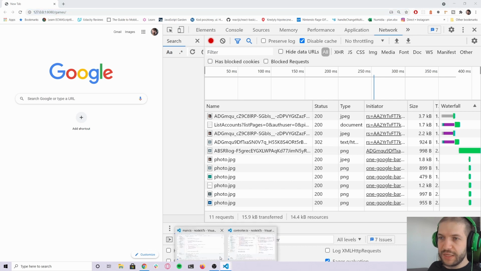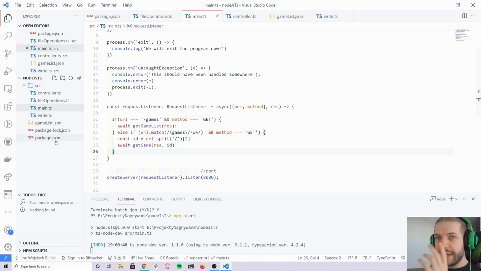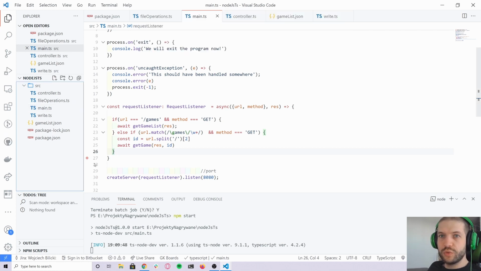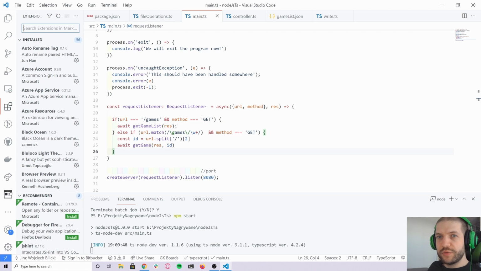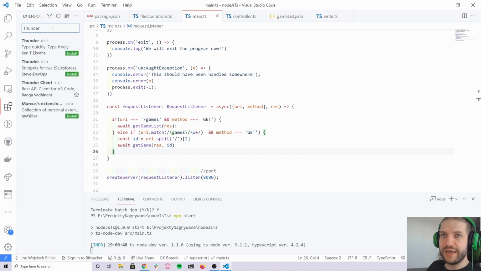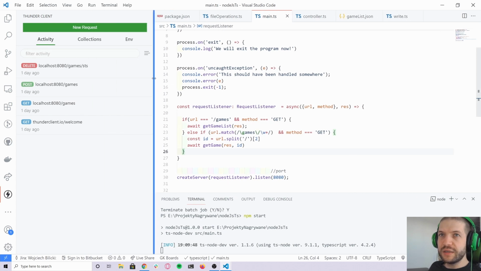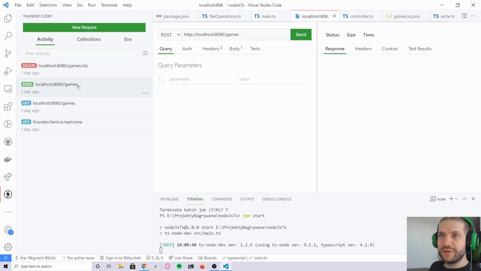This path might be a blessing because I can introduce you, because of this problem, another tool that will help us test our solution. So if you go to the extension tab in Visual Studio Code, you can search for ThunderClient. I already have it installed. After you install this, you can switch to ThunderClient here. And here you can run requests.